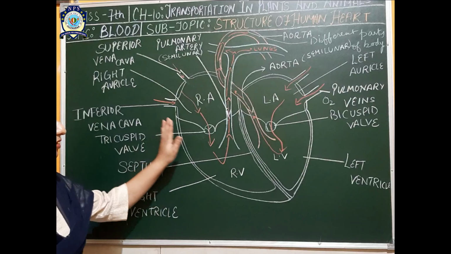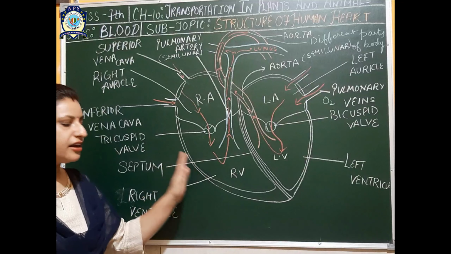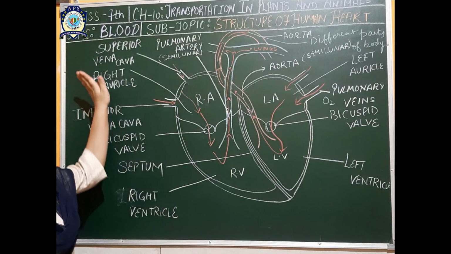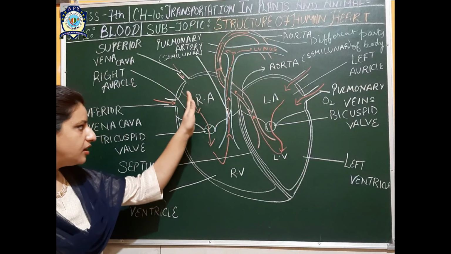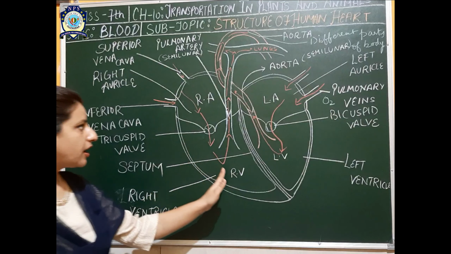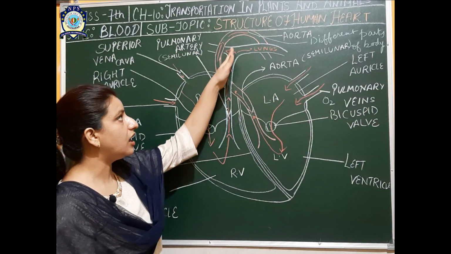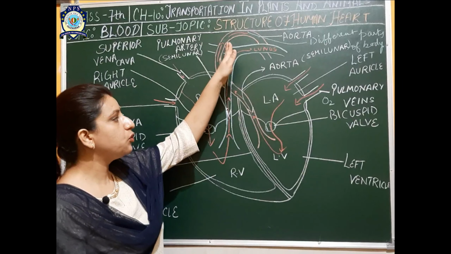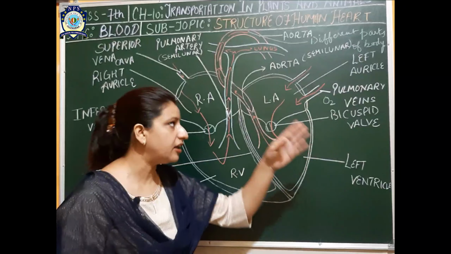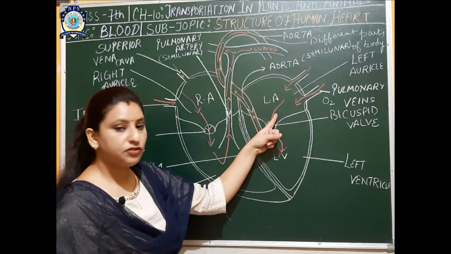Okay, so this is the main entering and leaving of the blood inside and outside the heart. Means the blood is coming in the right auricle first, then that deoxygenated blood will come into the right ventricle. From the right ventricle it will move through the pulmonary artery to the lungs for the purification. That purified, oxygenated blood will enter through the pulmonary veins inside the left auricle.